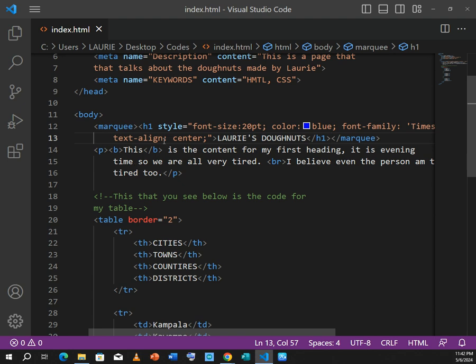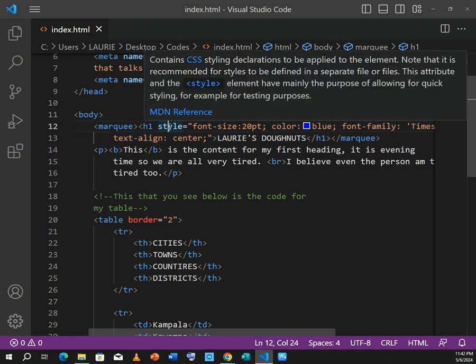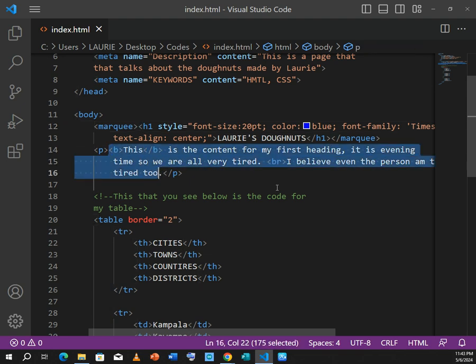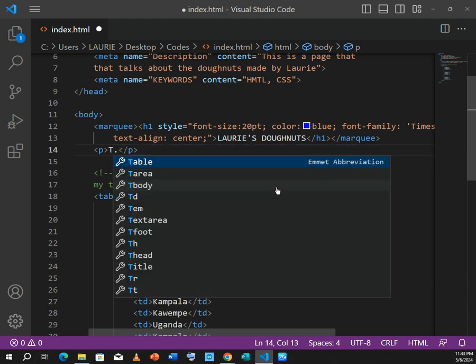That is why I started with removing the heading 1. I removed everything, then I opened the marquee tag, I put everything that I want to move inside the marquee tag, then I close it after. So that is basically how it operates. Then after, you can come here. Maybe let's specify the paragraph, and put some text. Then there are some other tags.